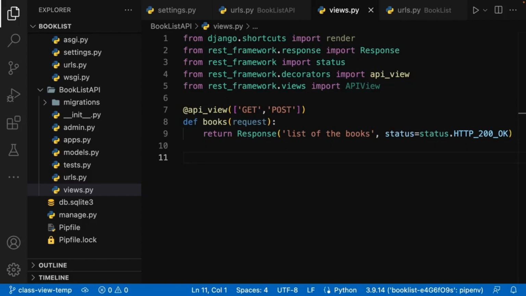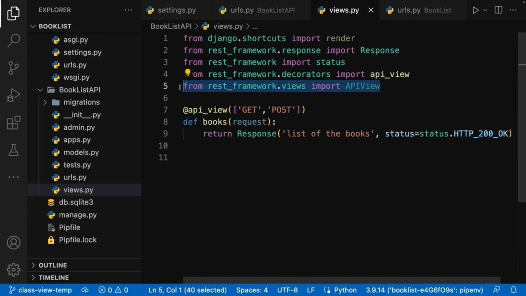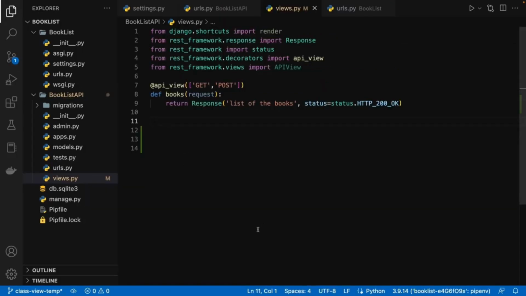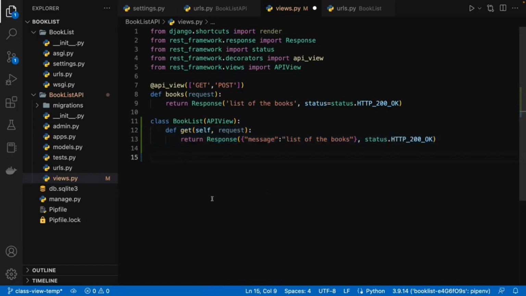You can avoid writing extra code by reusing the common functionalities. To create a class-based view in a DRF project, you must extend the API view class. So let's import it first from the REST framework module. You also need to import the response class. Let's create a class called booklist that extends the API view class. When adding methods in a class, you should name them the same as the HTTP verbs. For example, get and post. Now let's return a simple message from this method.